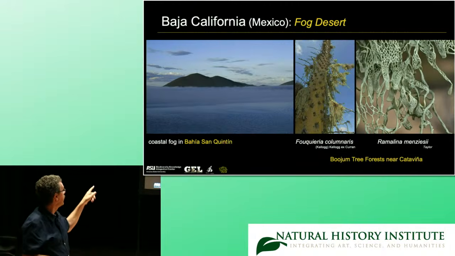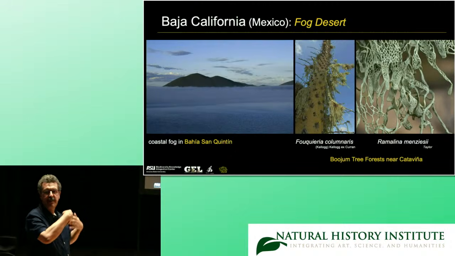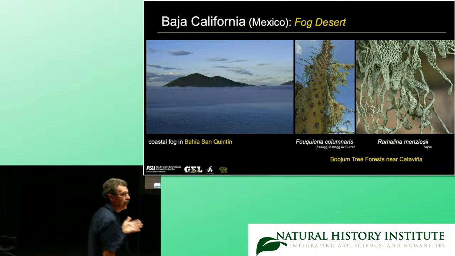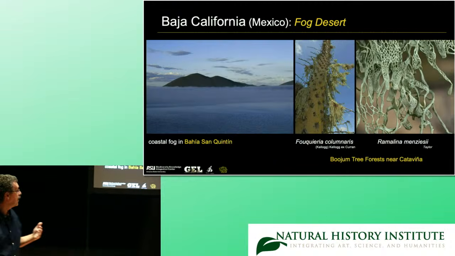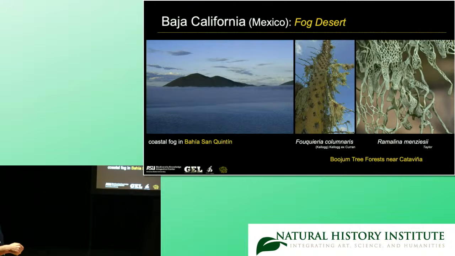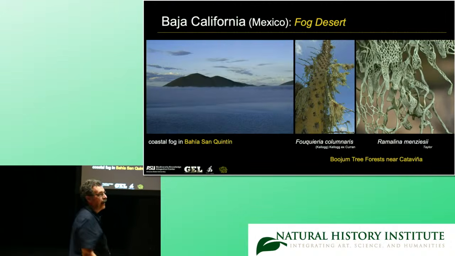You open your tent, you look out, and you see that in the bay there's a big fog bank that is slowly disappearing in the morning. That's the reason why it's so humid in these areas. So it's a very dry desert, but you've got the fog and the dew, and that's what the lichens thrive on.